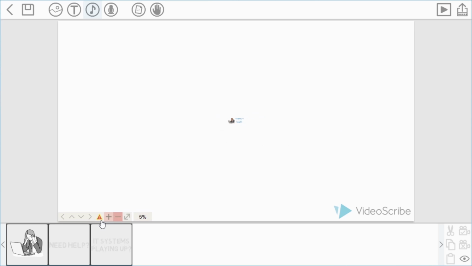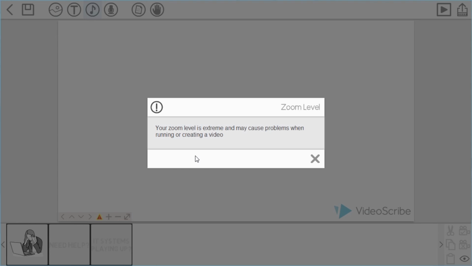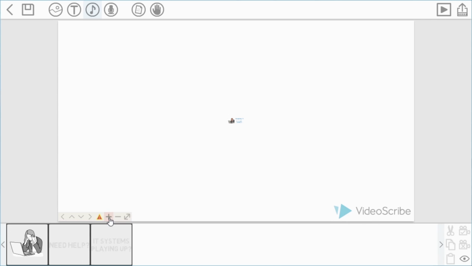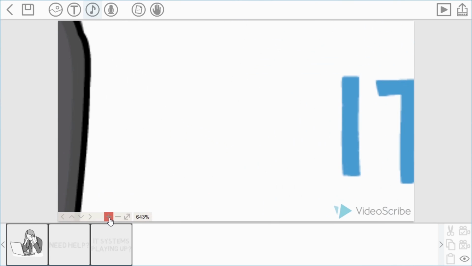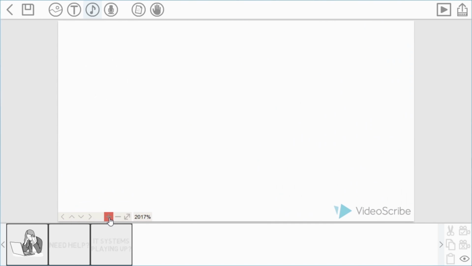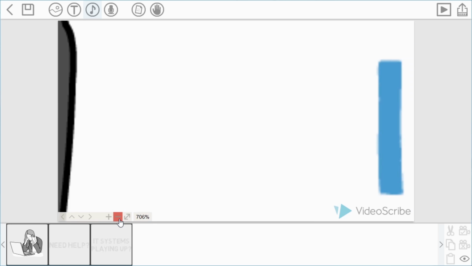Okay, so you get to about 5% and you may notice that you have this warning symbol. So if you select that, it warns you that you have an extreme zoom on there. So I would say don't zoom out more than 10%. We'll go the other way now and see what it looks like. So this goes up to about 2,500%. I wouldn't, again, recommend going that far. I'd say between 10% and 1,000% should be the right amount of zoom you can use.